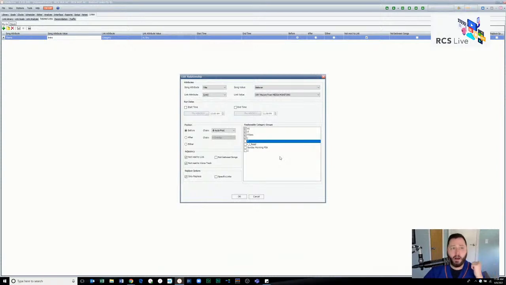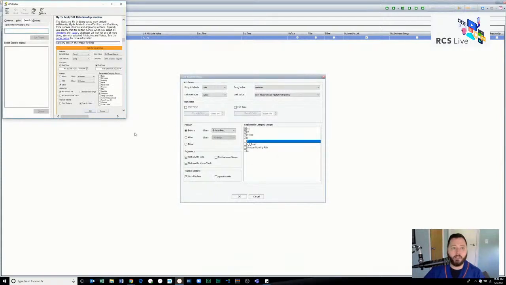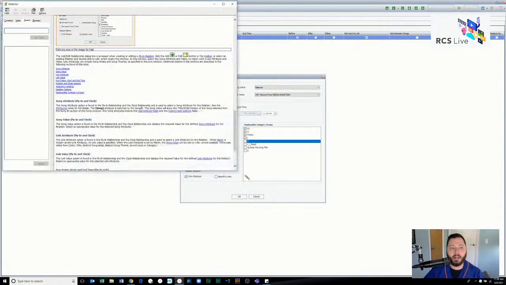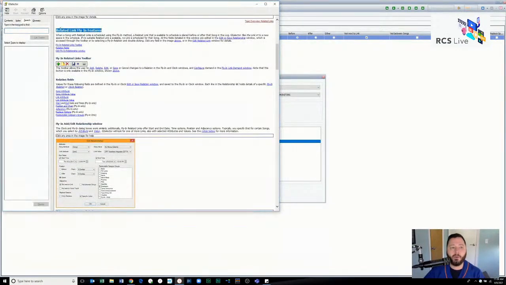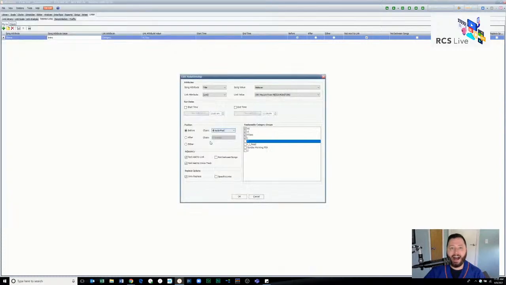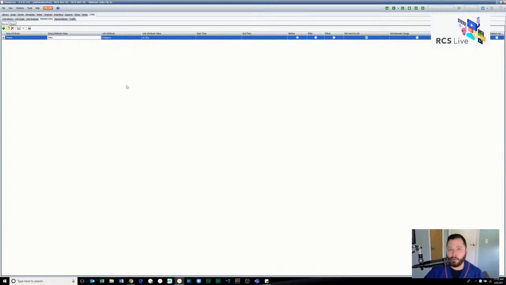Really cool stuff, Kai. Definitely play around with this. And of course, if any questions on this, if only there was an F1 dynamic help to show you what is going on in this window. Read up on this. This is a really, really cool thing. I highly encourage users to do fly-in links. It's a great, great resource. As I said, we give you all these ways to have a better music log in GSelector. We want to show you how to do things because if no one showed you how to do it, how do you know how to do it in the first place, right?